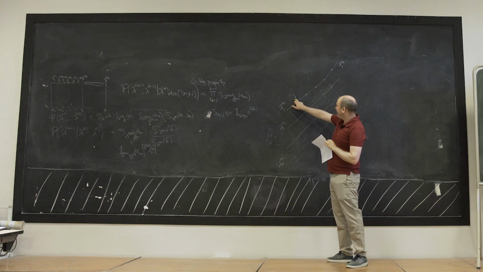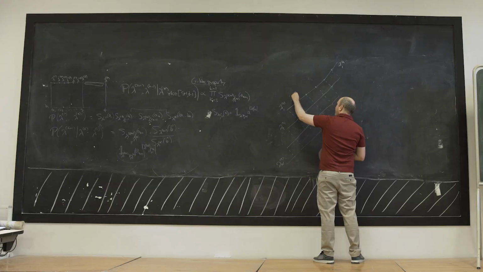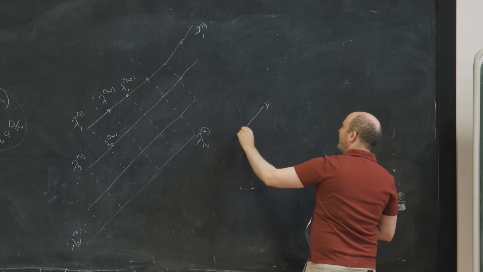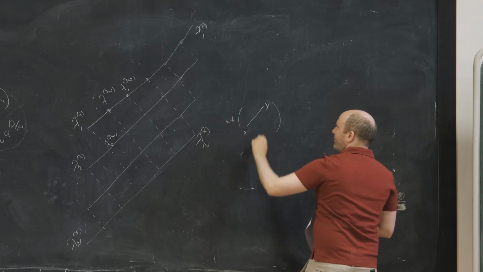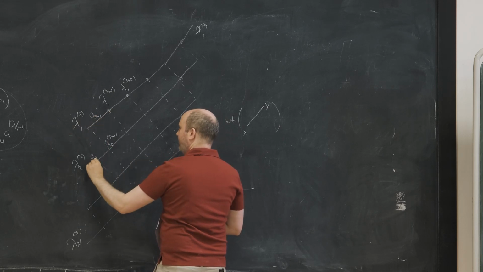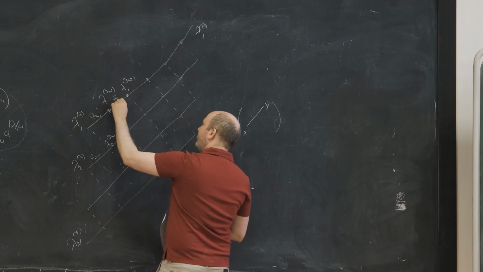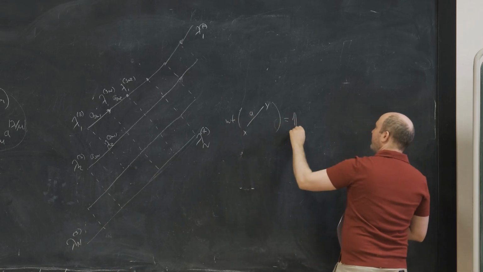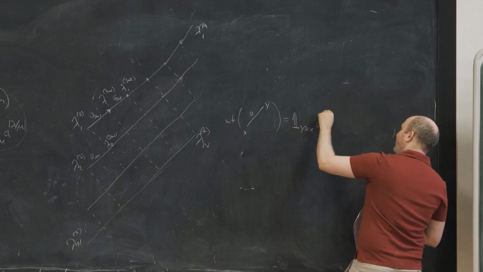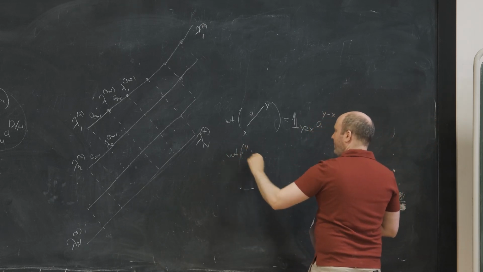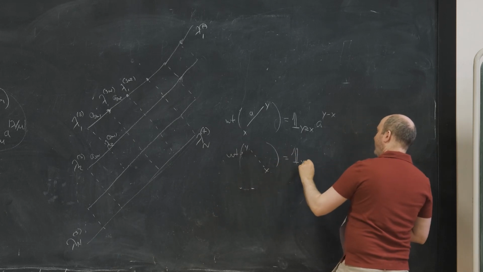And the weight that I get by just using this expression for Schur polynomials is that every diagonal, so if I go from a value x to y, I always have an a s+1 and a s+1, and so on, a s+2. These are these edge parameters. So the weight is the indicator function that y is bigger than or equal to x, times a to the y minus x. And the weight of these diagonals is just the indicator function that y is bigger than or equal to x.